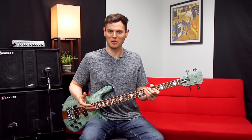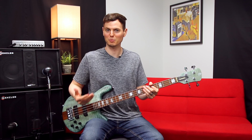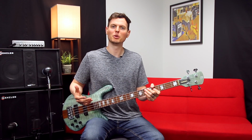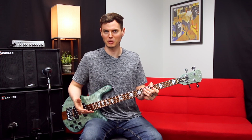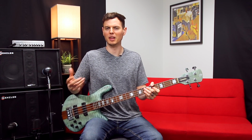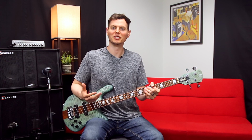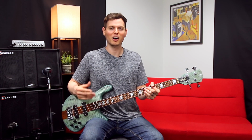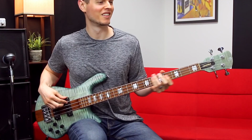One of the first things I noticed about this bass is its tonal responsiveness to subtle and not so subtle changes in my playing. It almost feels like it has an acoustic element to it in regards to a broader level of expressiveness. Here's a quick example to show you what I mean. And if you want to hear any of these examples without drums, I'll have bass stems at the end of the video.